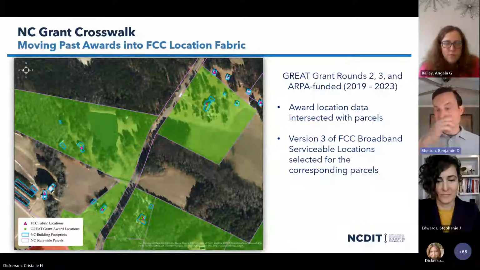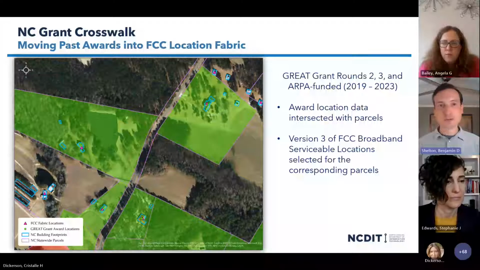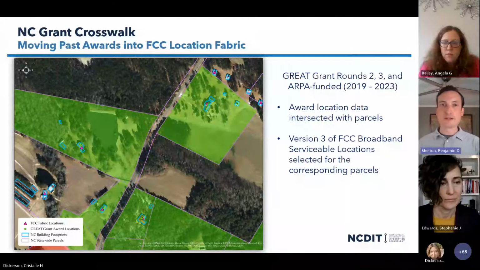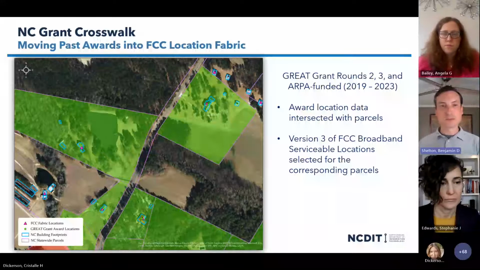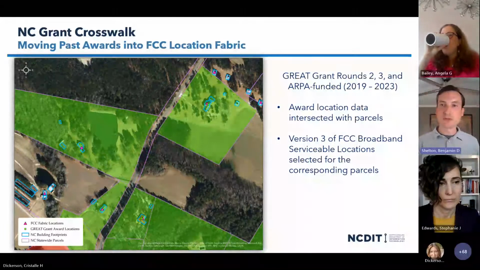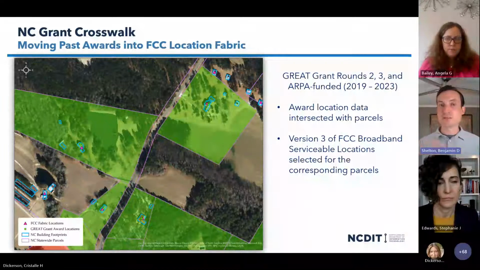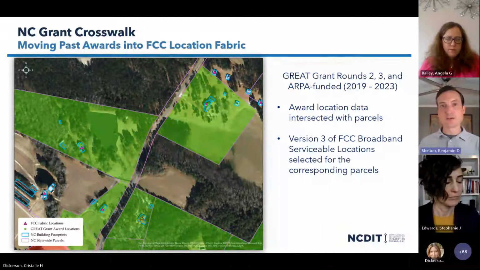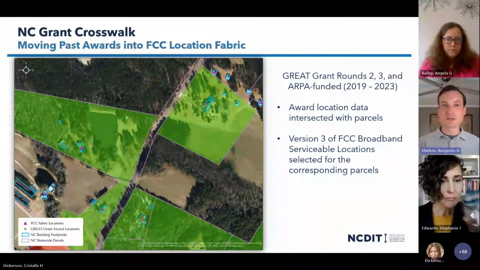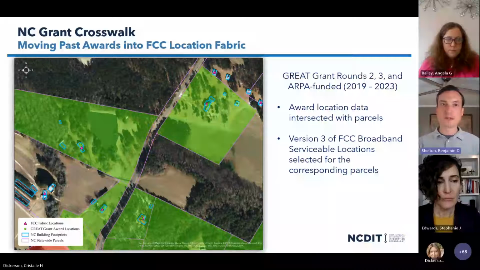Grant rounds 2, 3, and a most recent ARPA funded grant round that we performed through the last couple of years used a mixture of parcel data or Address NC data. I just wanted to highlight that we don't really have build data for those, and just like with that census block example, we're going back to the award data, what's in the contract. And if it's Address NC like this example, we're taking those green points, which are Address NC awarded locations, using that same parcel crosswalk process, and selecting the parcels that intersect those addresses, and then using that selection to select the BSLs. Those BSLs then get the information of that grant put onto them, and they're made ineligible.